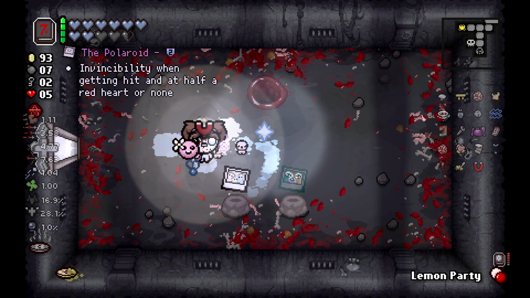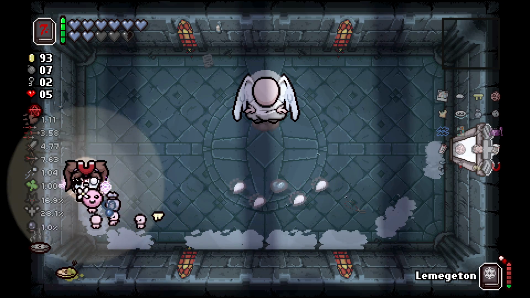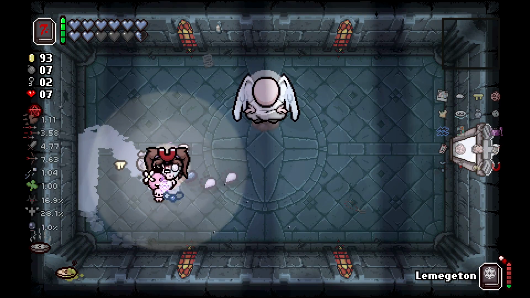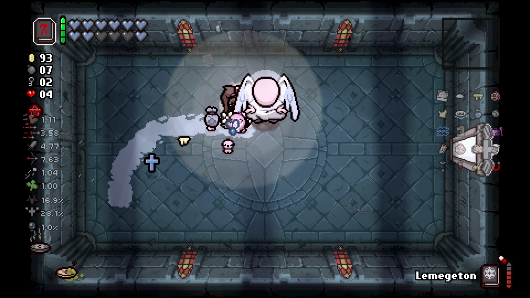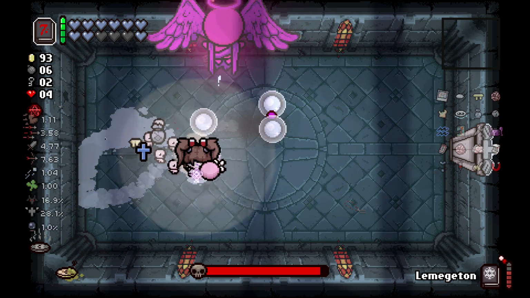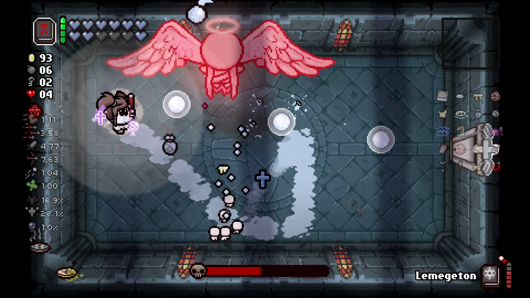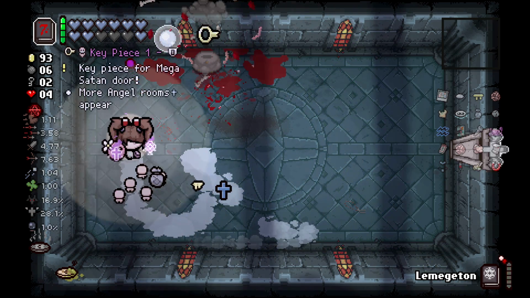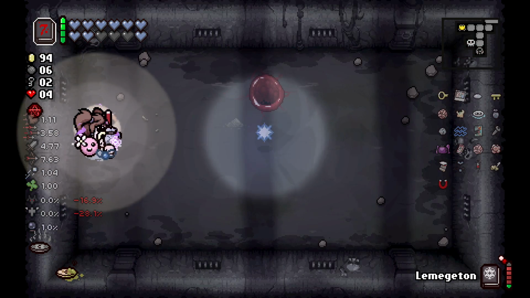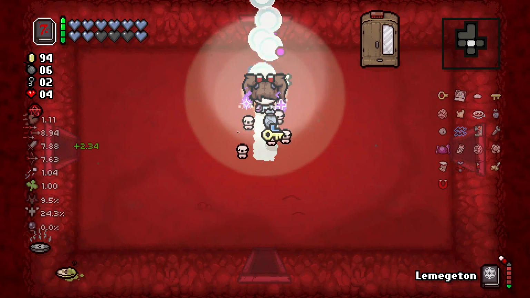Well, we got an angel deal. Interesting. Oh yeah, here's some soul hearts and whatever. Relic? Okay, it's whatever. That's not what I'm looking for, though. Get out, my little minions. Whatever we can to increase our angel deal chance, I suppose. Where do we go, dude? Up. All right.